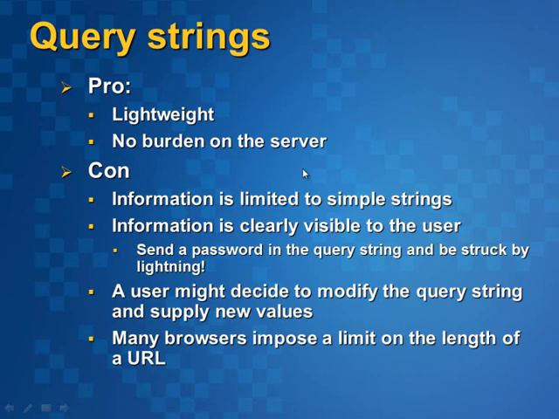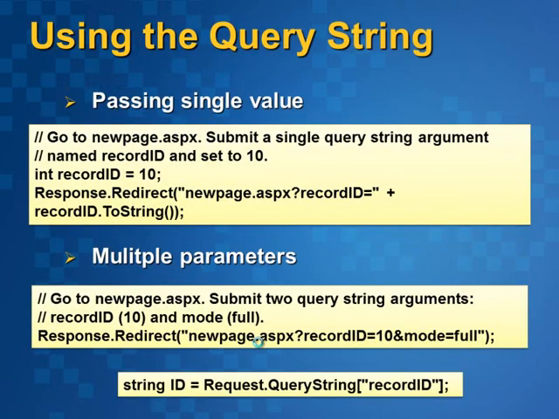So it's lightweight, and you are not putting any object, so it's a simple text. What is the problem? There is a limitation. It is a simple text, you can put it, and it is clearly visible to the user, so the user can change the content. And the next one is the browsers on embedded devices, like handheld devices. They usually restrict the query string. Your laptop or desktop may not be doing that thing.